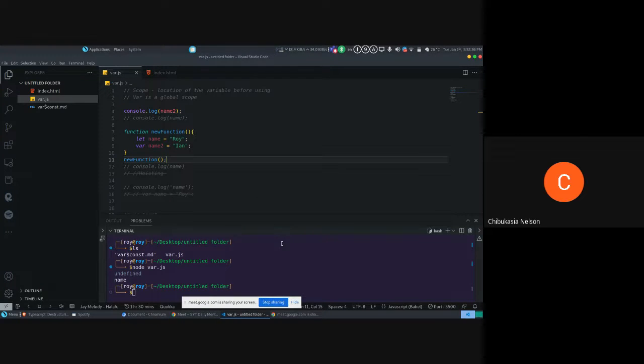Just a suggestion, maybe just a comment. Based on when we create a function called newFunction, it has created its own scope. And I guess that's where the variable name is stored and the variable name2 is stored.